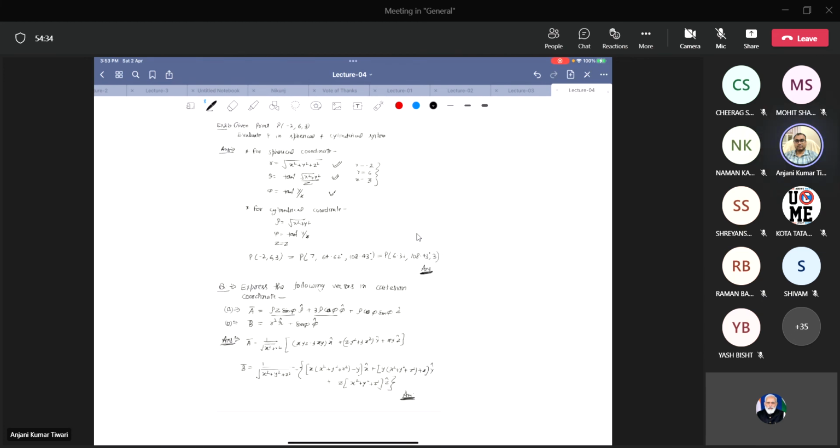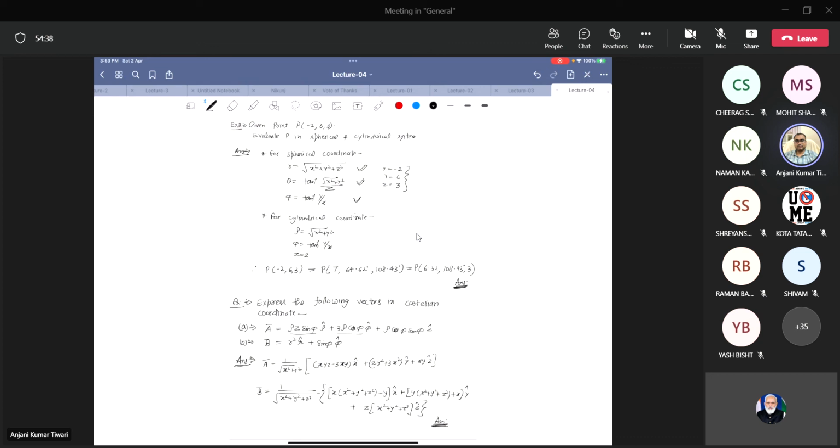Okay, so almost, I would say, we have covered everything that was required. This is how we will transform the vector or the vector field, electric field, magnetic field from one coordinate system to another. This is the same formalism that we are going to follow in this lecture. If any one of you has any doubt, you are free to ask.